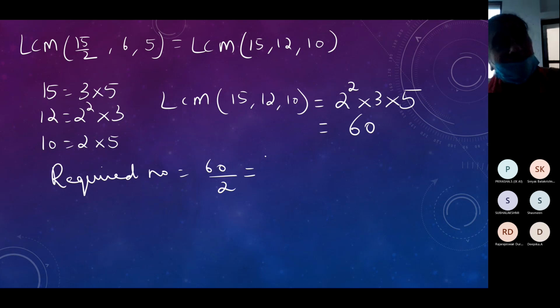For the sake of convenience, we multiplied. When you find the LCM of 7.5, 6, and 5, it is 13. But we wanted to make the numbers convenient, so we got rid of the denominator 2 by multiplying. Supposing the denominator was 3, you would multiply by 3. Supposing one had the denominator 3 and another had the denominator 2, then multiply by the LCM of 2 and 3. You want to get rid of the denominators.